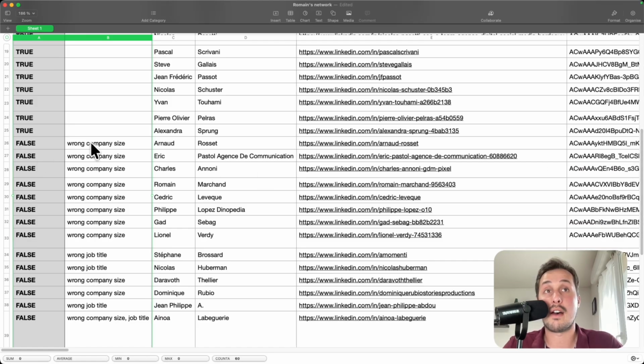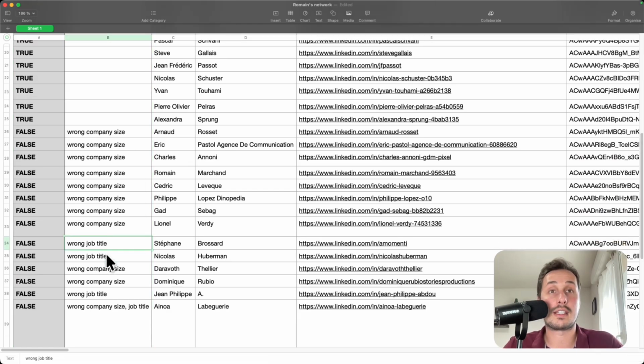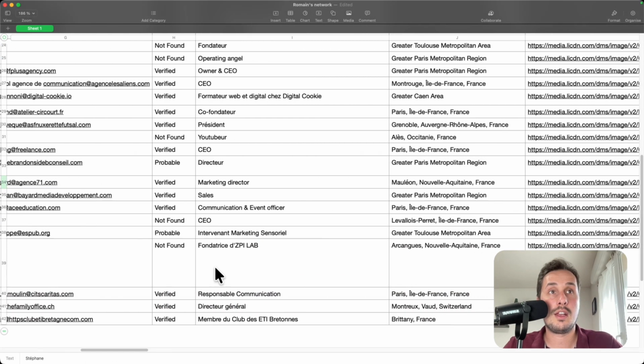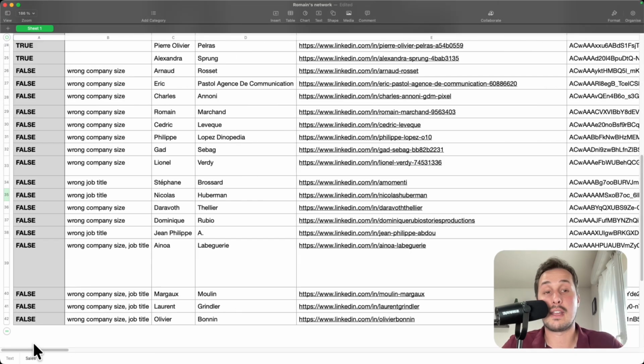And here you have the reason. So wrong company size. And if we check an example, here we have two wrong job title. And if we check the job titles, we have marketing director and sales. And for this search, I want to have founder, CEO, or head of sales. So here we have people who don't match my filters.